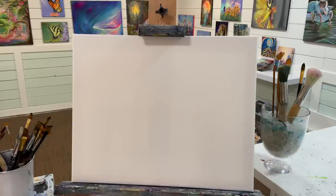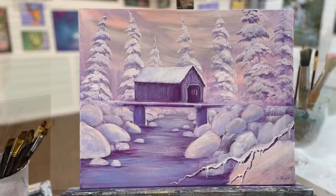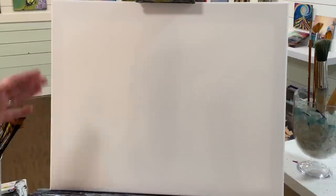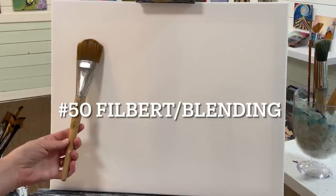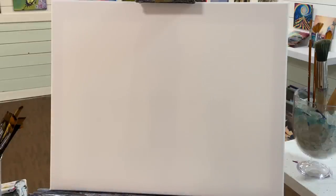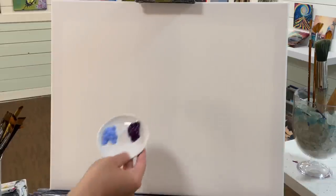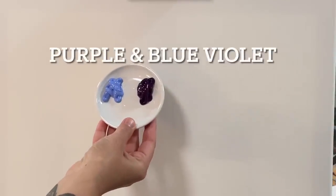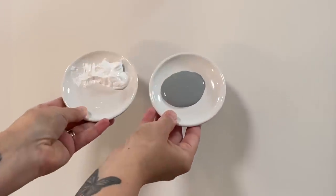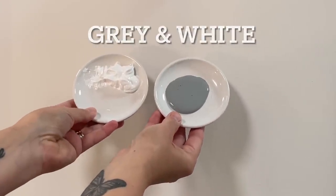Today I'm going to be showing you how to paint this covered bridge in winter. We're working on a 16 by 20 stretched double primed canvas today. I'm going to be using a number 50 Filbert brush to cover the background with and paint some trees and water. The colors we're going to be using today are Prism Violet, Purple, and Light Blue Violet. I'll also be using some slate gray and some titanium white.